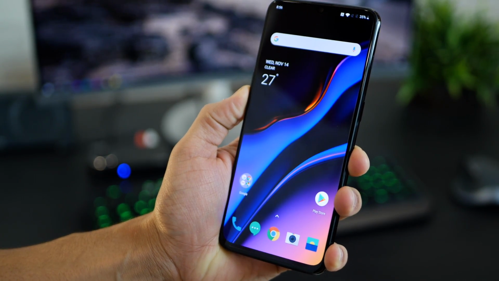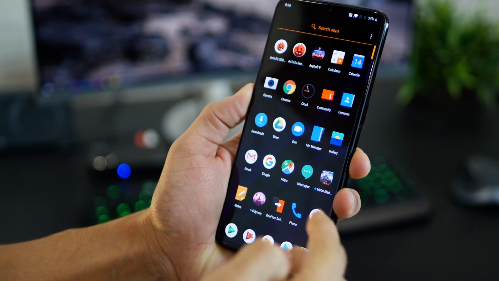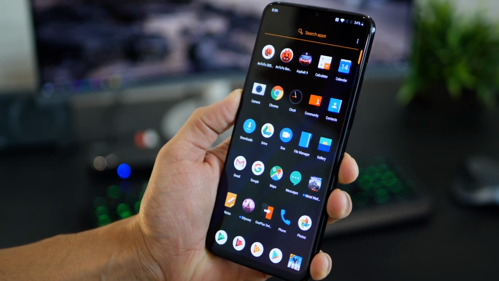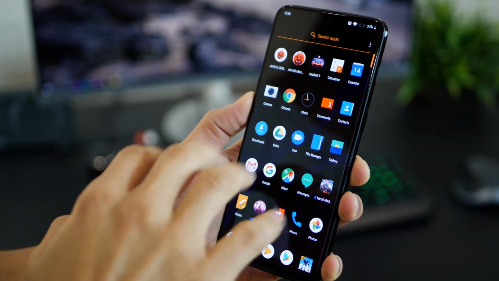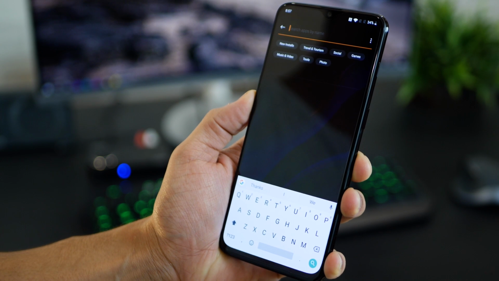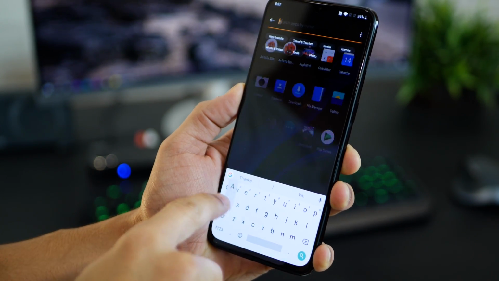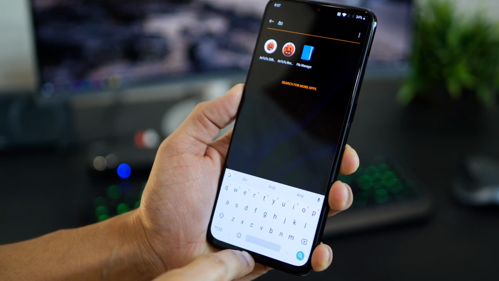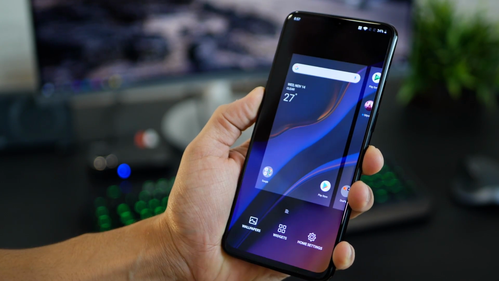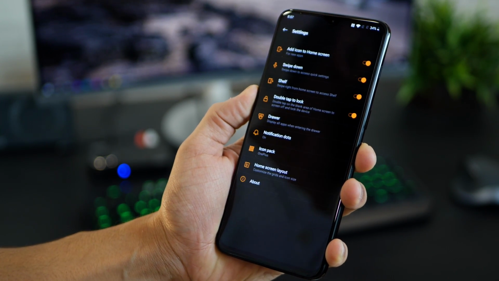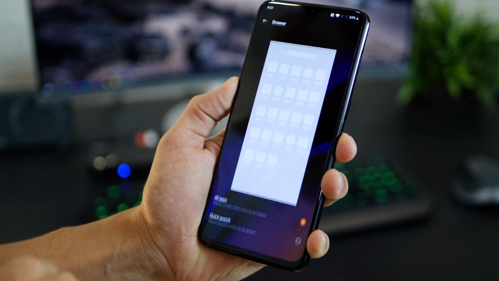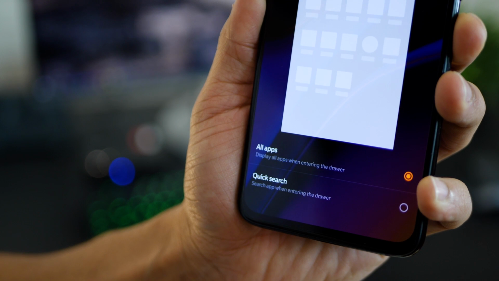Alright, coming to the second one. Now, there's a chance that you might have a bunch of apps in your app drawer, and mine is a new phone so I don't have many, but you might. And you might be better off just searching for the app directly rather than scrolling through a huge list of apps that you might have. And it's actually faster, you could just type and it gives you all the options. Now, you could actually make that a default selection. So go into Home Settings, and then there's an option called Drawer. Click on that and then just select Quick Search.